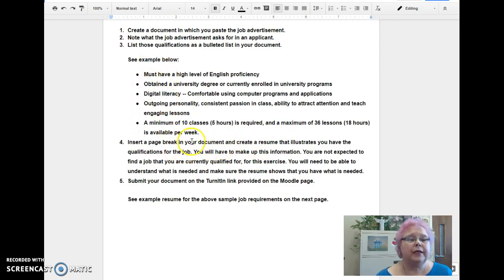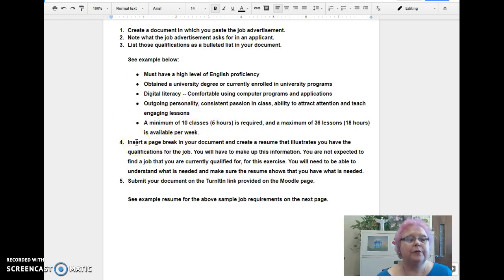So those are the things that I need to have in order to apply for this job, and so I made that bulleted list. You'll do the same thing for your job that you found. Put those requirements or qualifications to get that job in your document.